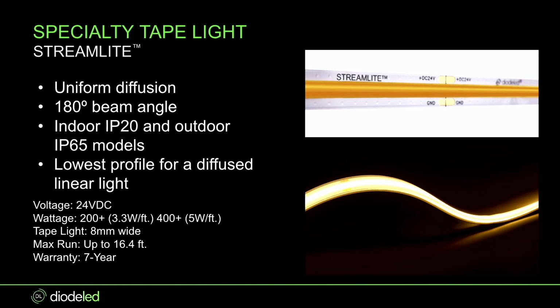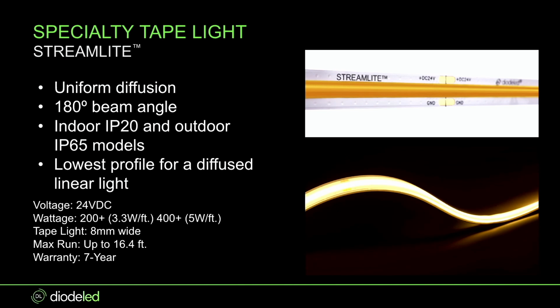Meaning that you can pick a whole host of different CCTs. It is 24 volts. That is something to mention. We used to offer it in 12 volts. We no longer do. It wasn't really moving. Really, we see the industry moving forward towards 24 volts because it's the same price or as expensive. You can do much farther max runs, and you can have better cut points with 24 volts.